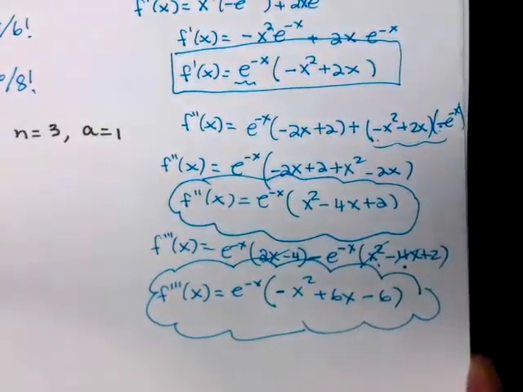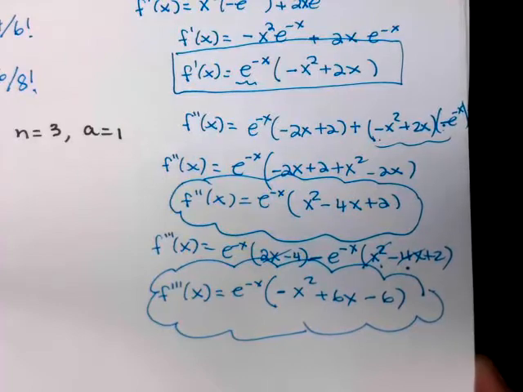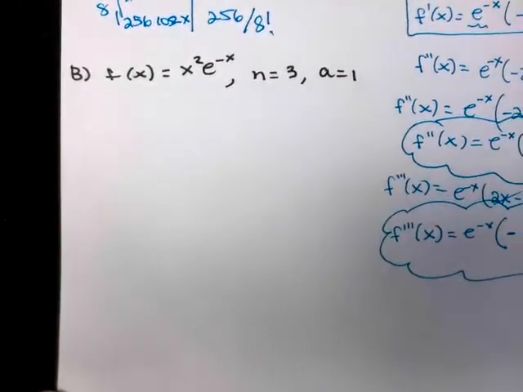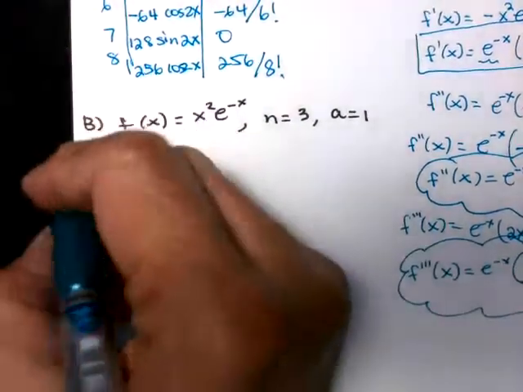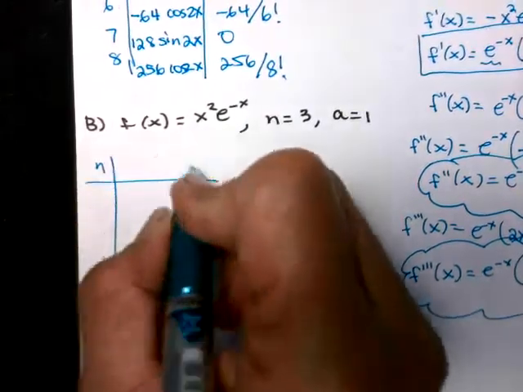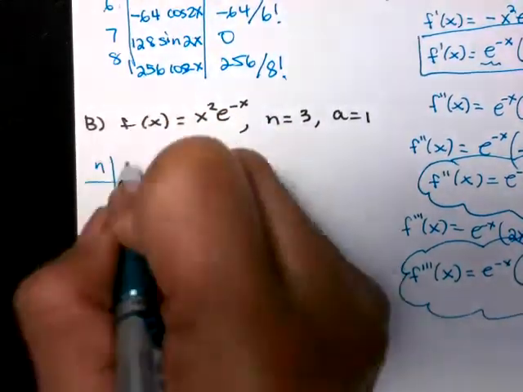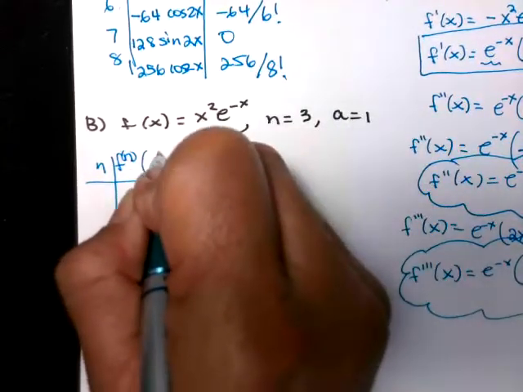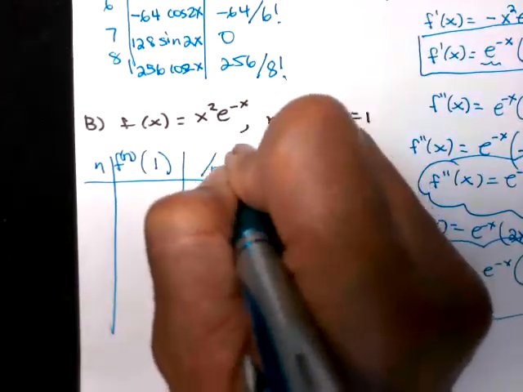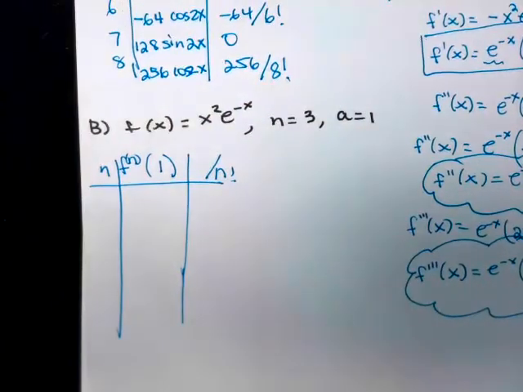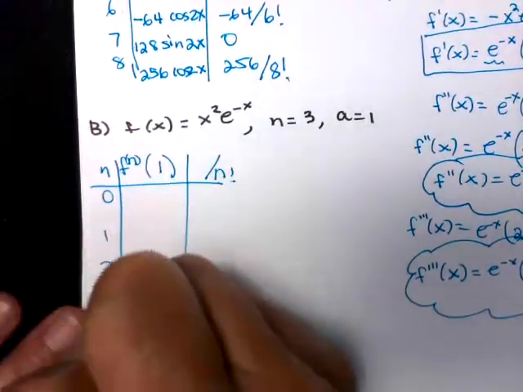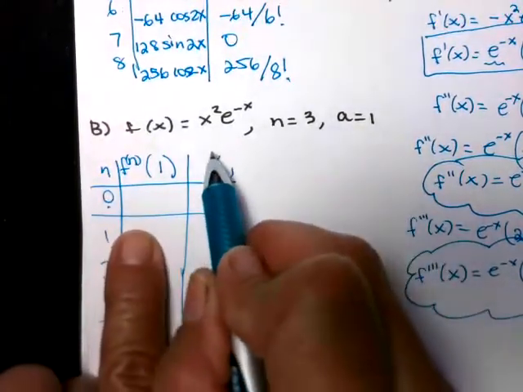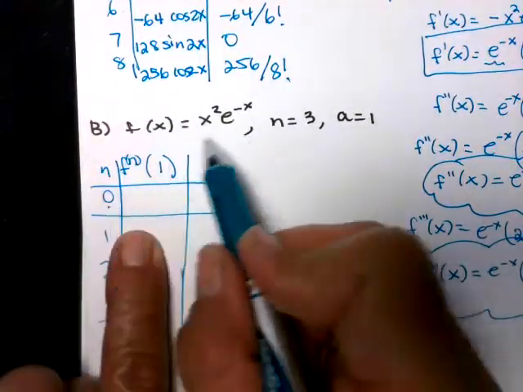All right, so I have the formulas that are going to calculate our coefficients, and you guys are going to yell at me when I forget to put that over n factorial part, because you've seen me do it before. So we're just going to do f of n at 1. I'll make its own column so that I make sure to do it. Divide by n factorial. Okay, so we're going to go 0, 1, 2, 3. Right? So if n is 0, we just use our regular function. So these are getting my coefficients.